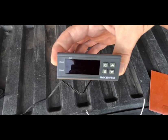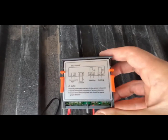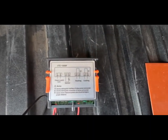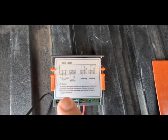This is the ITC-1000F 12-volt version. And for those looking to hook this up to use for, say, a heating pad for a lithium battery, the instructions were not very intuitive, or the diagram.